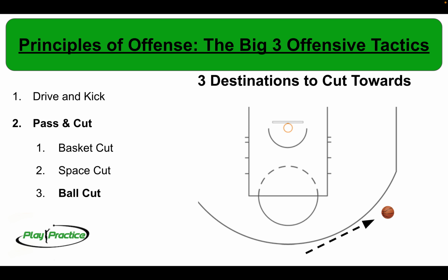So let's visualize some of these with a pass and cut. If we pass to a wing, we would cut to the basket, right? Assuming we were in this position to start, we pass to our teammate over here, we cut to the rim. We are at the rim, the ball is over here, what I just described. We're cutting to space, away from both basket and ball, and then we get to complete the nice little triangle formation here by filling from far from both, filling toward the ball. So this would be our fill cut or our ball cut, just running toward the ball.